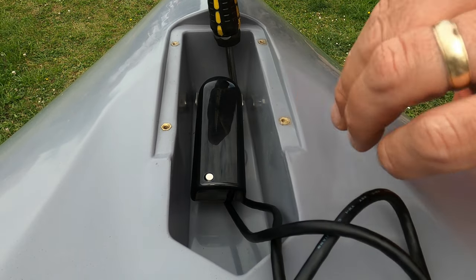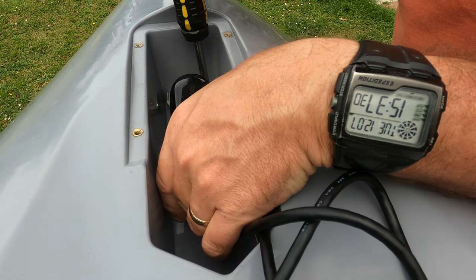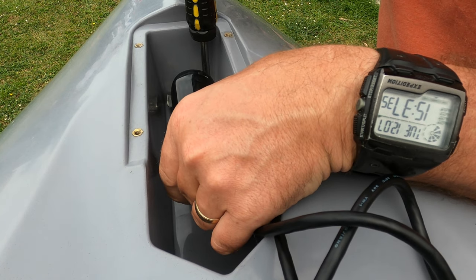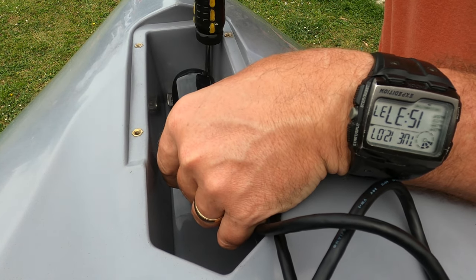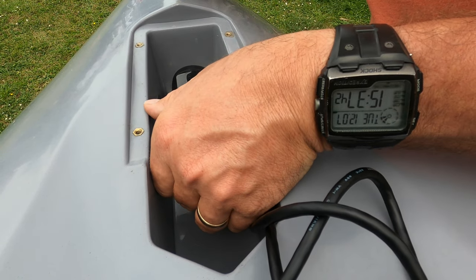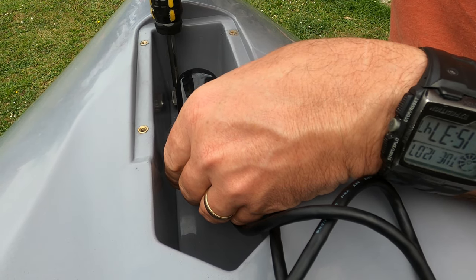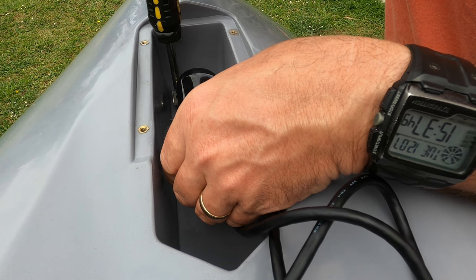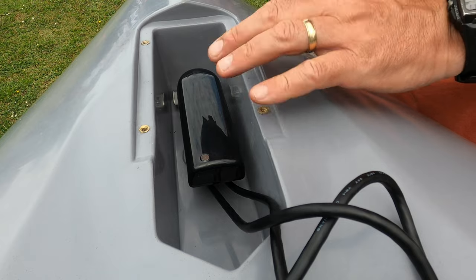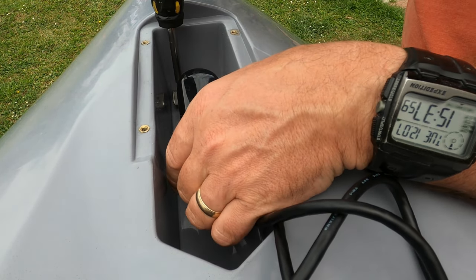Anyway, like I said, I wouldn't have to do any modifications, but I've had to do a slight one. It's a bit lower than what I would normally like to have this transducer. So, as a temporary measure, I've just put a couple of stainless steel bolts in there just to elevate it. We'll see how it works, and if it doesn't work as well as I want it to, I'll try and get it raised. I like to have it flush, but it's sitting about 2 inches below.